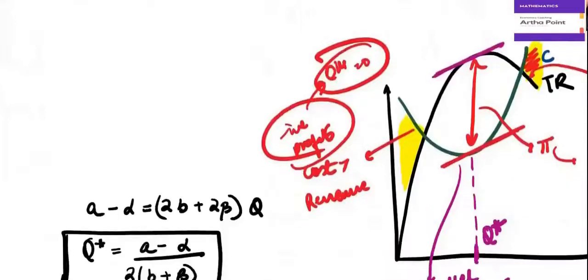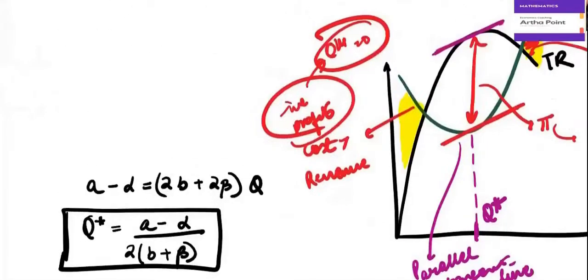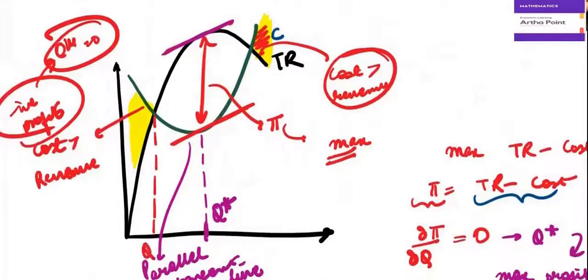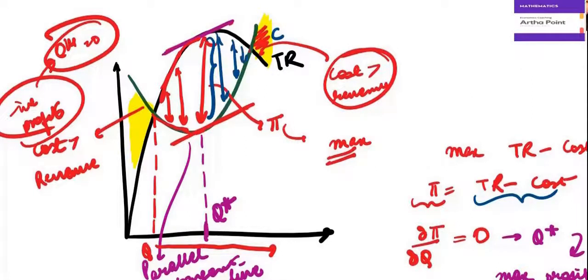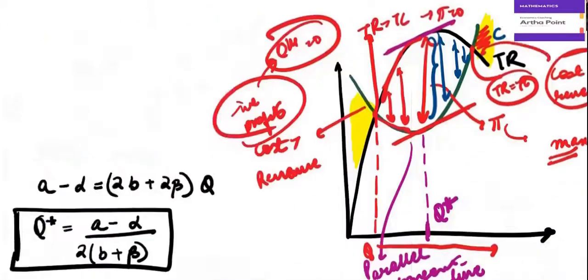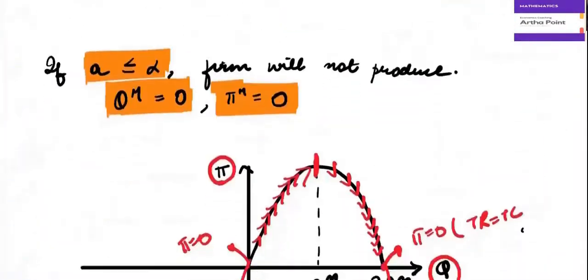So if I look at the same diagram, look here. See, this is a certain quantity. As I keep on increasing my quantity, the gap between TR and TC is increasing. Revenue increases further, the gap between TR and TC keeps increasing, so my profits are increasing. Here, my gap between TR and TC is maximum. And then the gap starts decreasing between TR and TC. At this point right here, TR is equal to TC, so my profits are 0. Even at this point, TR and TC are intersecting, so my profits are 0. So this is all about a profit function of monopoly.